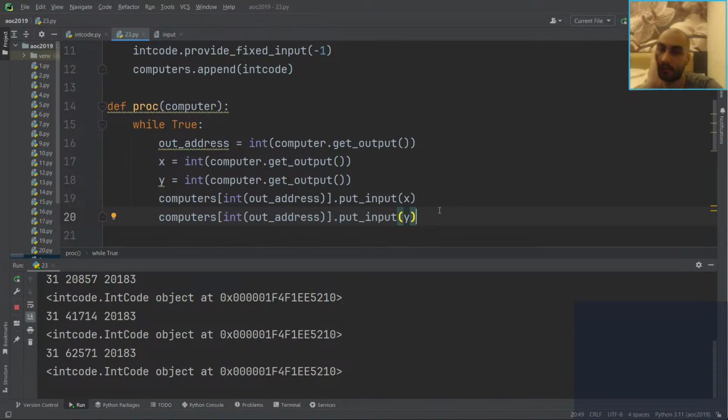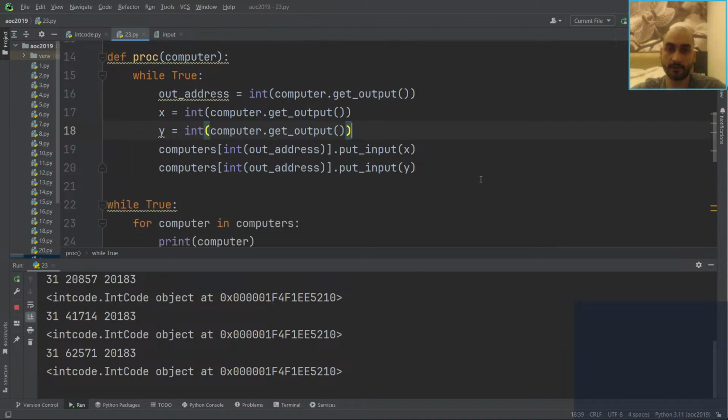It's -1. So is it just repeatedly checking the input in an infinite loop? Is that what's going on? And the moment we put something that's not -1, it will give us something. Maybe. Okay, fine.